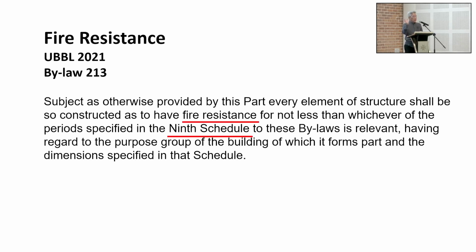Good. So after having gone through all that, now we look at fire resistance. Fire resistance means, unless otherwise specified, for partitions and all that, all elements of structure, you have to follow the Ninth Schedule. And the Ninth Schedule just goes by purpose groups, size and volume of your building or size and volume of your compartment, and then it gives you the prescription. And it applies to all elements of structure. If you've got two purpose groups adjoining each other, the higher prescription will take precedence. That means that if you happen to have a separation wall between two purpose groups, the fire rating of the separation wall will then follow the higher prescription, whichever that is.